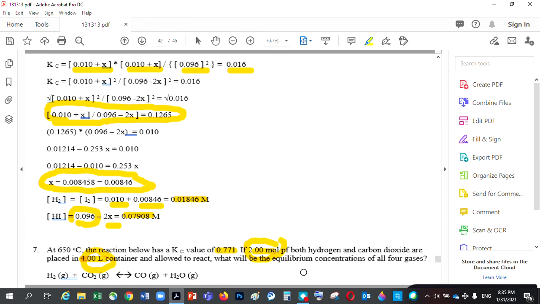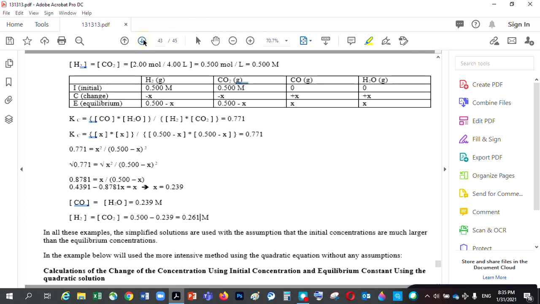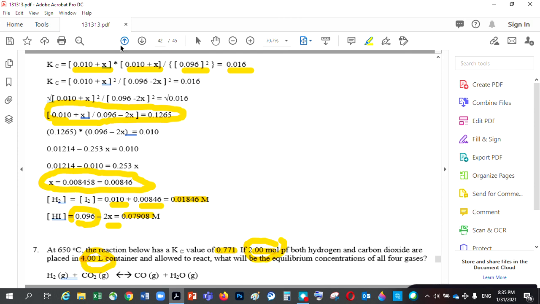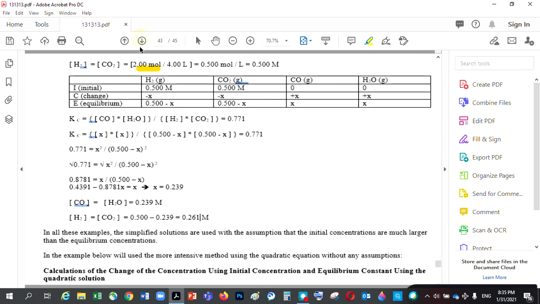That's the equilibrium concentration. That's our x. We are always solving for x. So you have to make your table here. The initial concentration is, as I said, take the moles and divide by 4. This is your hydrogen and CO2, your reactants. It will be 0.5 for both. The products we don't know, so 0, 0 at the beginning, initial 0, 0. The reactants are 0.5, 0.5.